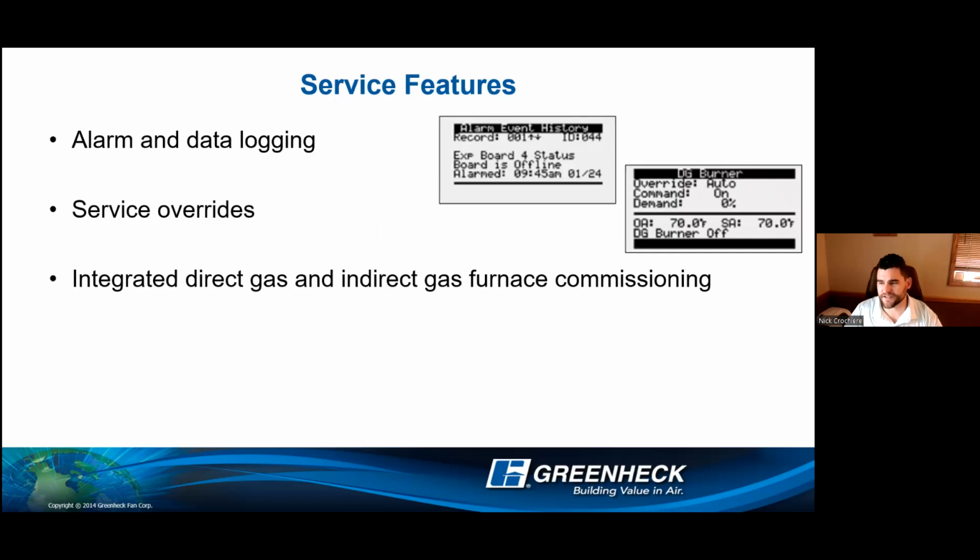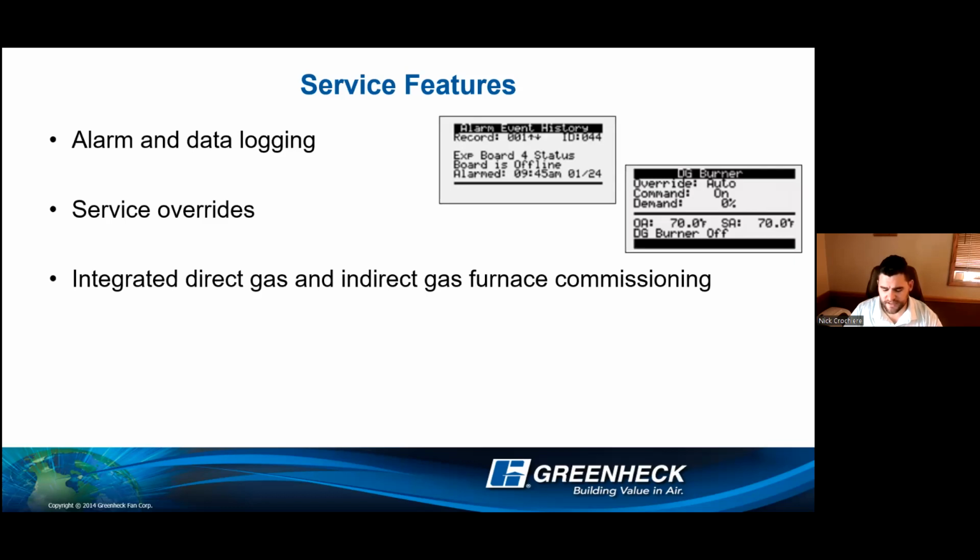So the other detail there is service features. With the new microprocessor, alarm and data logging, instead of 99 alarms, you're checking 999. So it's logging many, many more alarms. Not only that, it's not going to just say, hey, alarm, fan enable dropped or something like that at a time. It's going to give you more statuses. What was happening? What was the unit trying to do? Was it trying to heat, cool? Was it running just fresh side air? What was the set point of the damper? Different things like that. It's going to provide a lot of information during each alarm, so you know what was actually happening at the time.